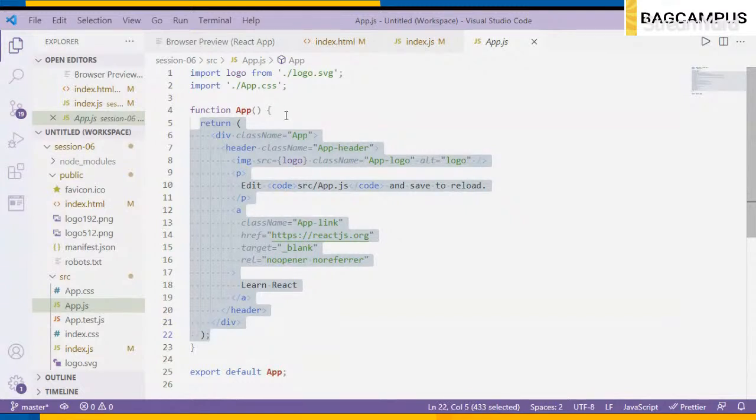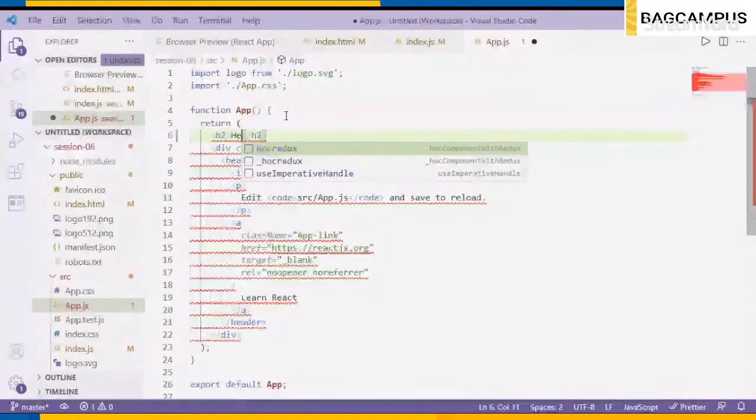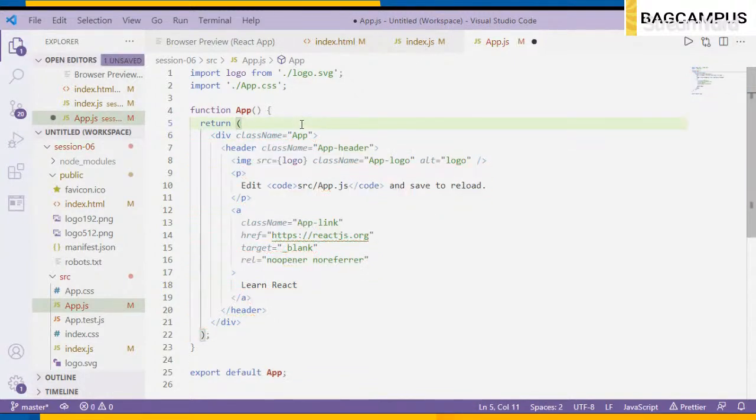Now, if you add two div tags, if I try to add some h2 and show hello, this is completely showing me an error. Let's make it div now, or any section. It is going to give me an error because there should be only one element shown up here, right?